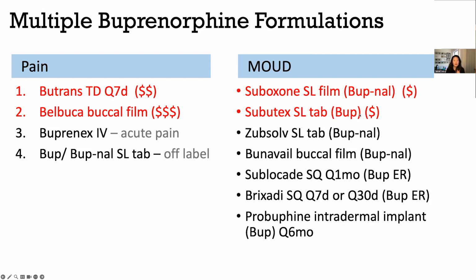So then the opioid use disorder formulations, Suboxone and Subutex, those are the sublingual combination buprenorphine-naloxone products or the mono-product buprenorphine. And then there are some longer-acting injectables like Sublocade, Brixadi, and Probuphine, which are at this point mostly used in the OUD world, although there is increasing interest in, if you have someone with chronic pain or somebody with some opioid misuse and you needed something less flexible in terms of self-titrating, could you just give somebody a 1-month injection of buprenorphine and say, "That's your dose, you're set," instead of writing a prescription?